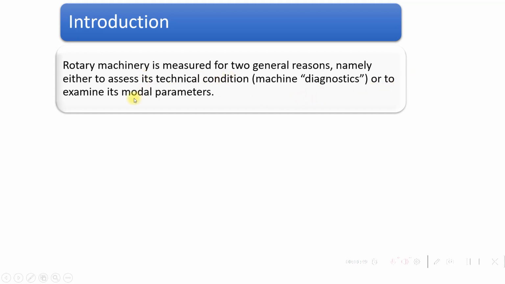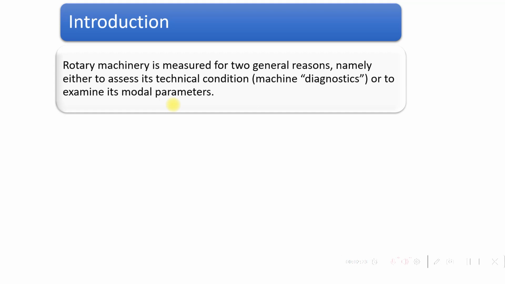And another reason is its model parameters. Suppose you have a very old machine, called a legacy machine, and you want to develop condition monitoring system technology for that machine. Then you don't have any data sheet, or any previous history of the machine. Then what you do is, in simulation software, which is part of MATLAB, you will be learning that Simulink and MATLAB program in the due course of the lectures.